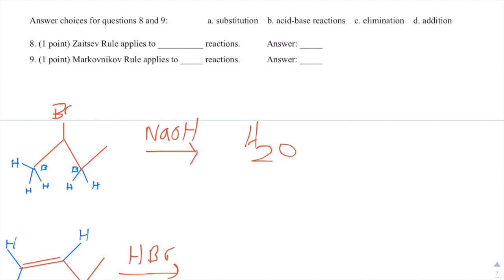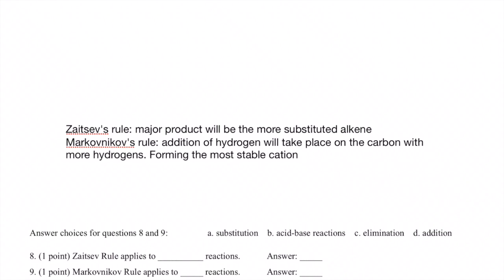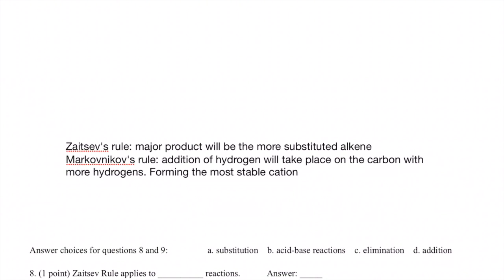Alright, hello everyone. I will be going over questions number 8 and 9 on the PQs. These questions will be particularly going over Zaitsev's rule and Markovnikov's rule and what reactions they apply to. Now, I've written out the definitions for both to give you a better understanding of what they are.